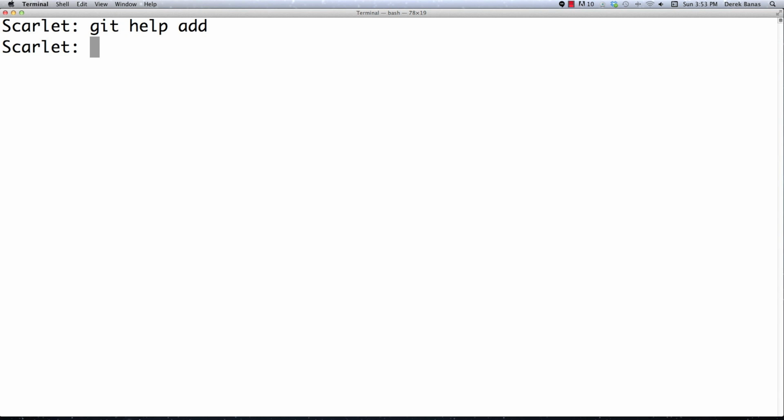Now, if you want to start tracking a directory, what that basically means is you want to start saving certain files inside of a folder or a directory on your computer. The very first thing you're going to want to do is actually go to that directory. Okay, and I'm going to use an Android directory here just to change the files. It doesn't really matter what you use, however. And you're just going to type in whatever that directory is. And let's just do this.